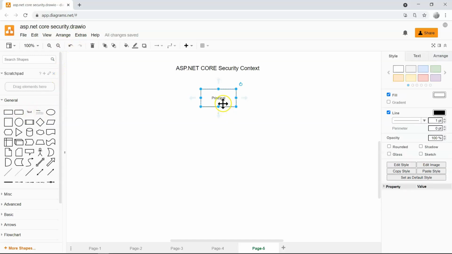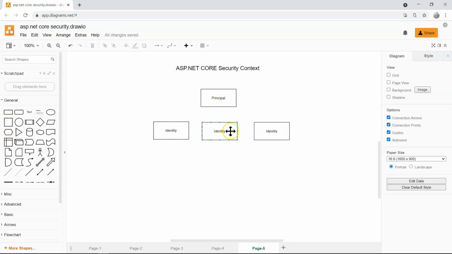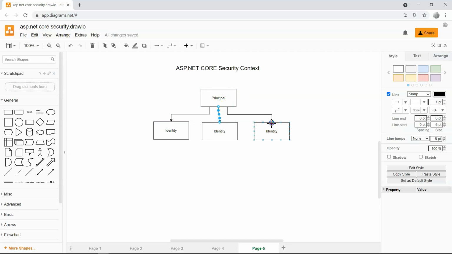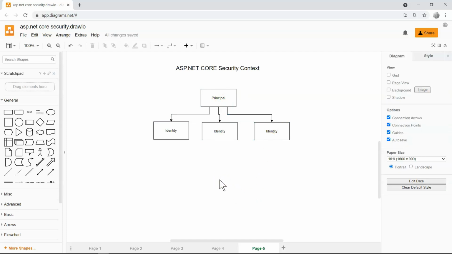In ASP.NET Core, we're using ClaimsPrincipal, so that's why I mentioned ClaimsPrincipal. But on a conceptual level, we have a principal object that represents the security context of the user, right? You can consider this as the user. And the principal contains one or many identities of the user. Why can there be many types of identities? I think I have explained in the first video that one person can have many types of identities, right?